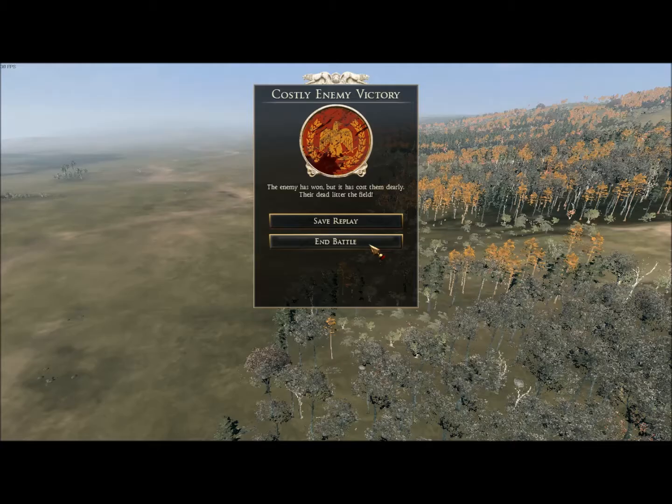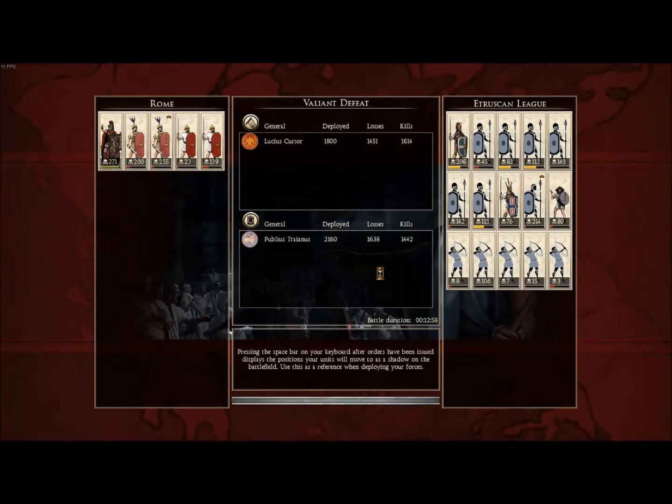Alright, so let's go see how bad it was. It listed as a costly enemy victory. So yeah, they took pretty high casualties. Yep, they lost 1,600 men to my 1,400, so we actually did more casualties. As we can see, their ranged units are almost completely decimated, and so is a good chunk of their mainline infantry.